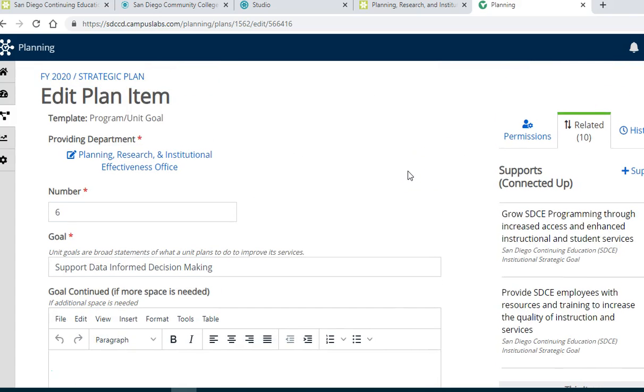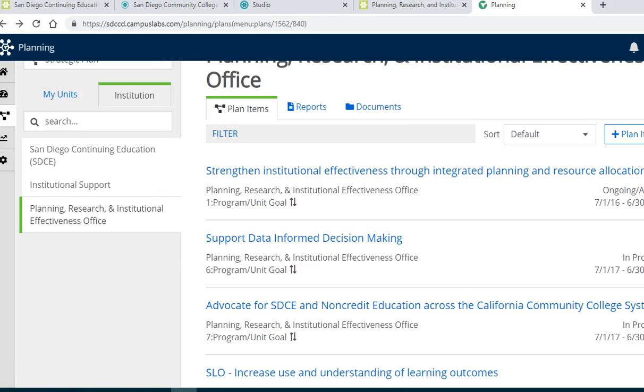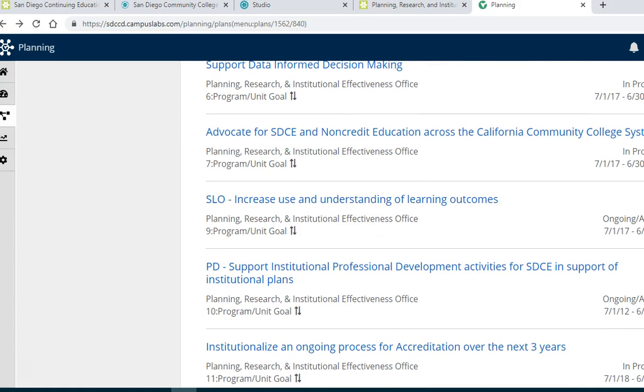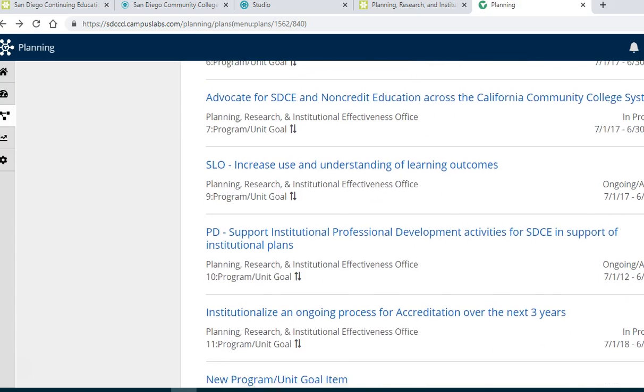If you need further explanation of this, there is in Canvas a separate demonstration about connections, and so you can take a look at that as well. And that would be under the Learning Modules section. In the Understanding Strategic Planning, there is like a graphical demonstration or presentation about connecting strategic plan goals to your program goal to your institutional goal. So the same thing applies, and it's analogous to what was demonstrated for the unit goal form.